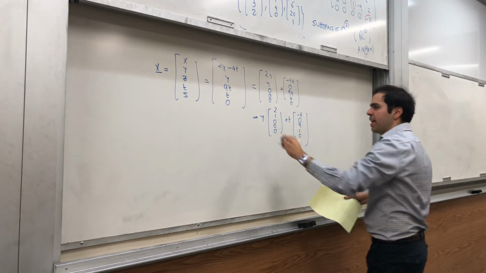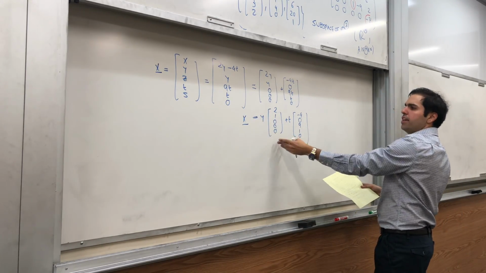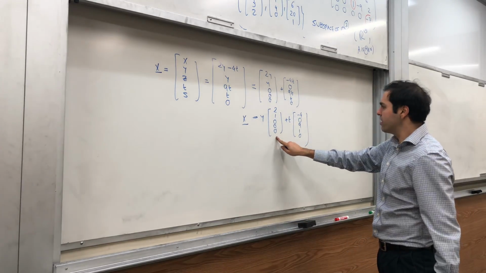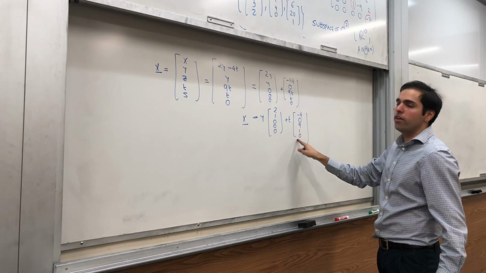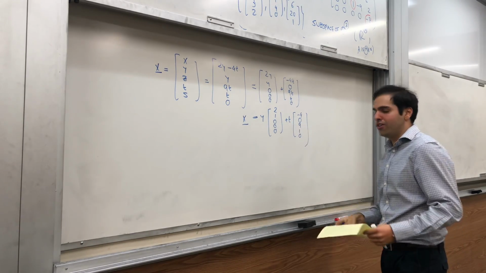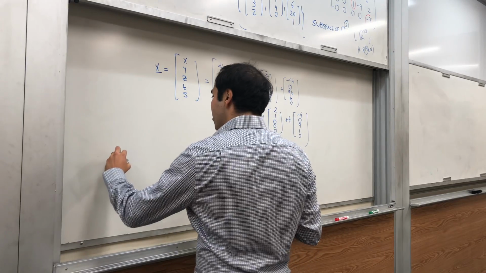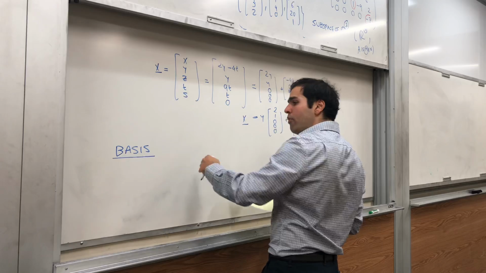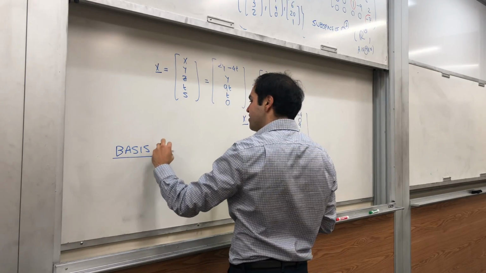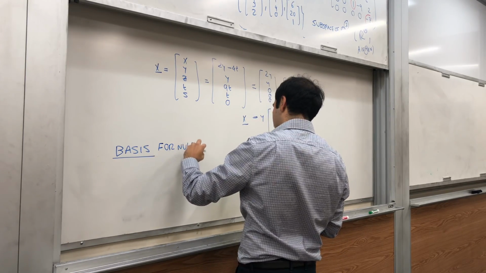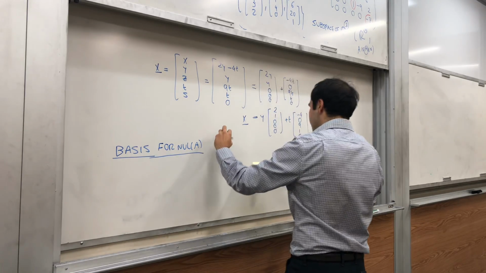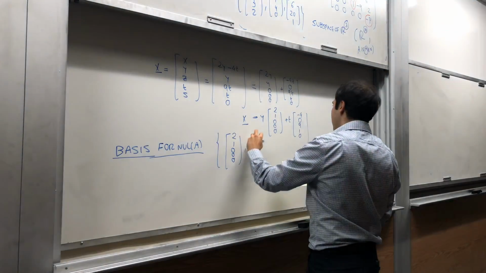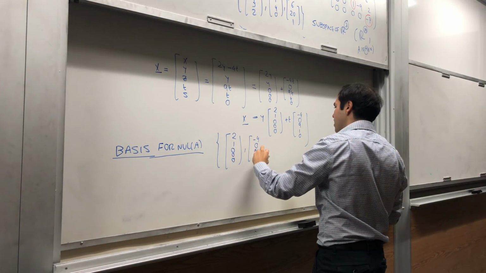So your null space is really the set of all linear combos of those two things. And it turns out that those things will always be a basis for your null space. So the miracle of row reduction is that row reduction automatically gives you a basis for null of A. So the basis for null of A is, in this case, (2, 1, 0, 0, 0) and (minus 4, 0, 9, 1, 0).